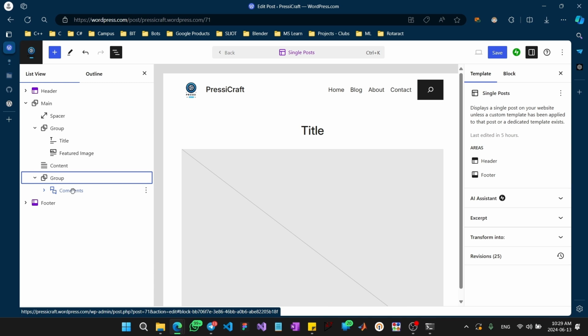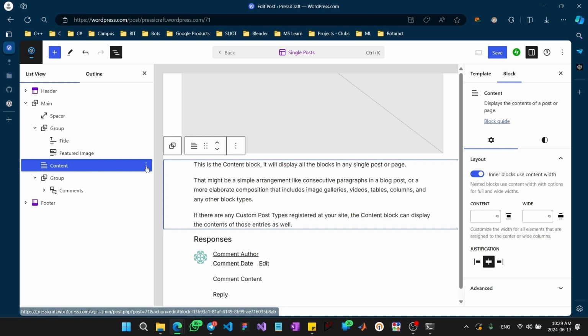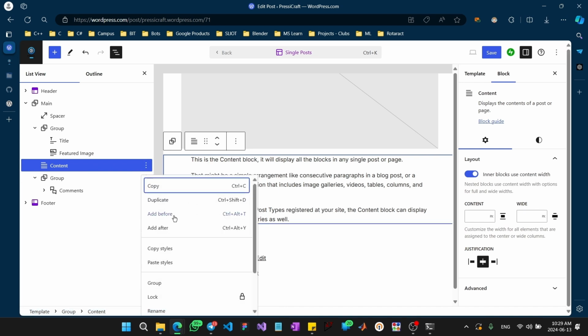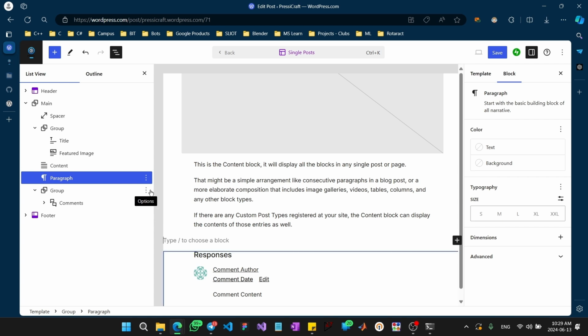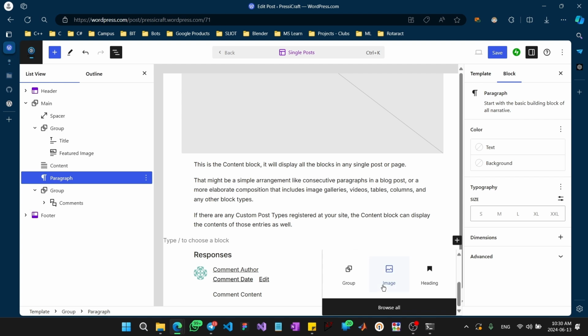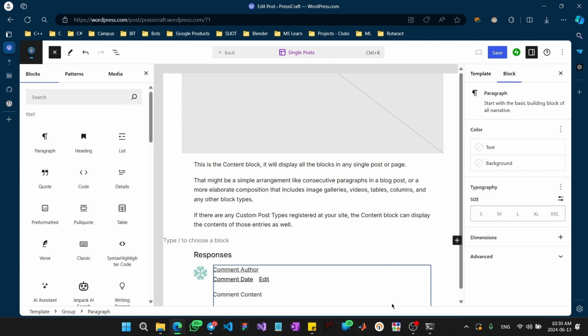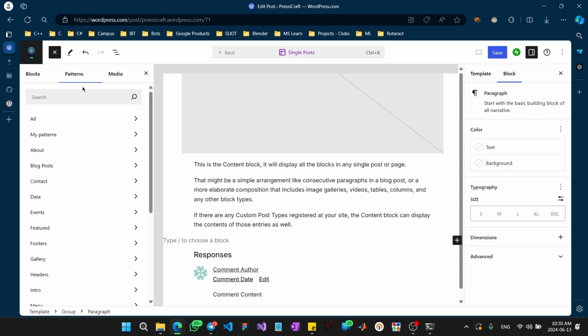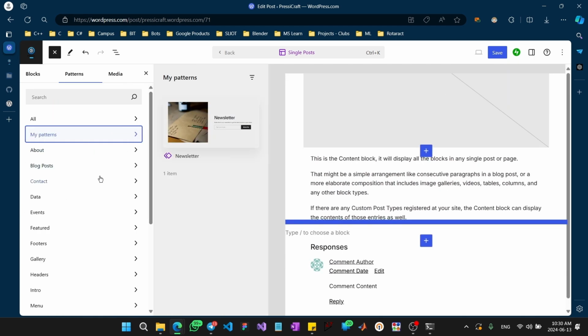I'll add a new block after the content block. So click on the three buttons and select add after. I will click the plus, select patterns, and go to my patterns.